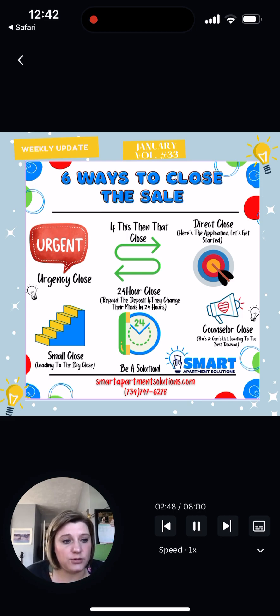The 'if this then that' close is a way to see if you can weed out whether they're really serious, but also in some cases it's just a small change that makes the difference for the customer and helps them commit. For example, let's say I'm touring an apartment and they say: I really like this apartment, but this refrigerator just has so many dents in it. And I say: okay, if I am able to find a refrigerator with less dents, would you lease this apartment? If the dented refrigerator is really the only issue, then they'll say yes. If not, and they were just using that as an objection, we're able to dig a little bit deeper and see if we can find out what else we can do to get closer to the close.